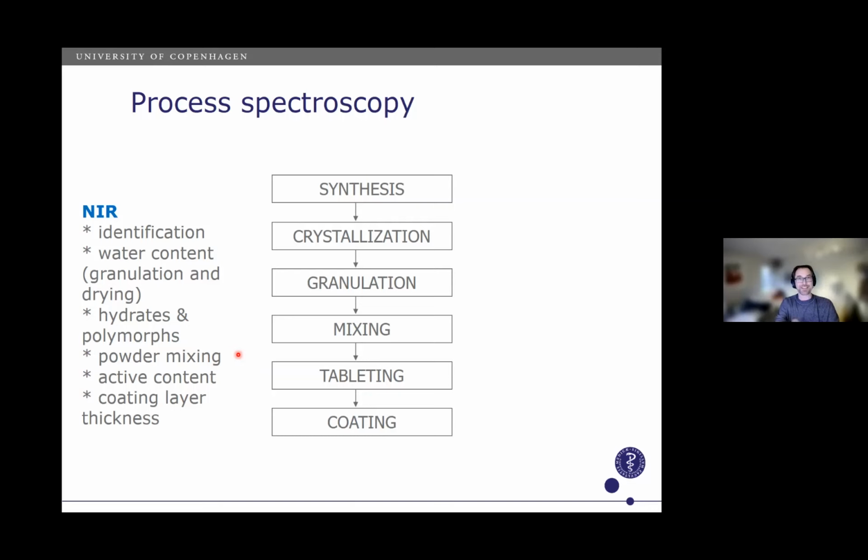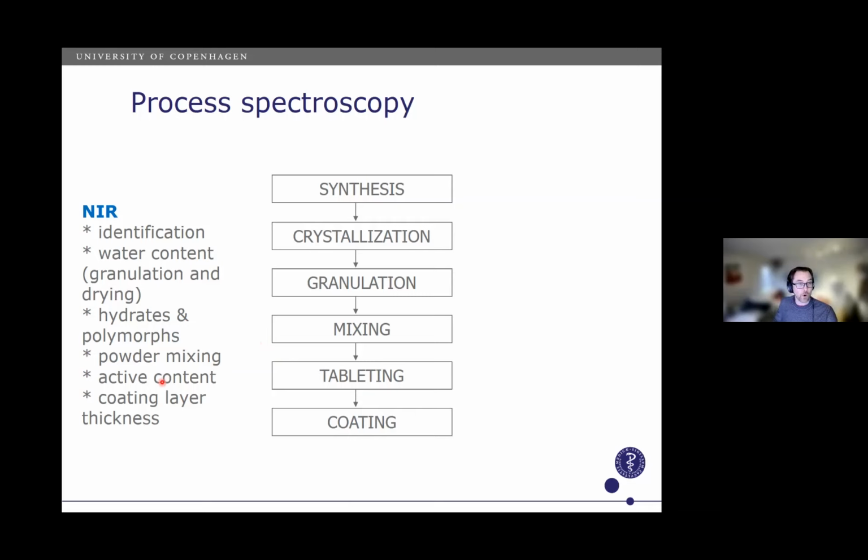Powder mixing is a difficult process. When have you been mixing enough before tabletting? NIR can give you a direct measurement of the degree of mixing in the process. We can also measure the amount of active in the tablets. Since this can be done on a millisecond scale, we can basically have a quantitative measurement of the amount of active in 100,000 or 500,000 tablets. So you can really analyze a high number of dosage units, and that's the beauty of these spectroscopies.